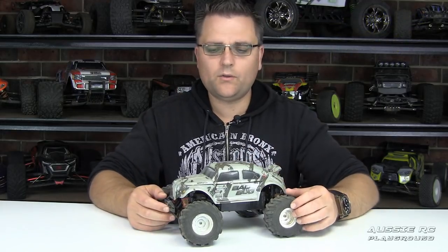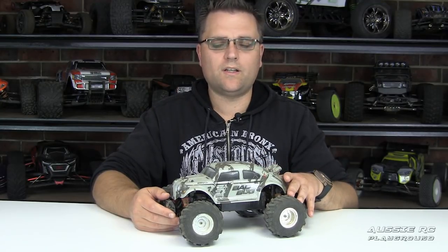Moving on to handling — it pretty much remains static from the old score, still a 4 out of 5. I do wish they had slightly better tires on this one, or at least better tire options, which we'll talk about in the spare parts category. It is a little bit tricky to find spare tires, and the tires they give you aren't the best. They look fantastic — very authentic — but they're just not the best gripping tires. So I'm going to knock it one point purely because of that.